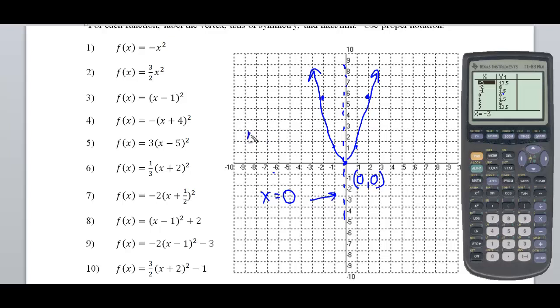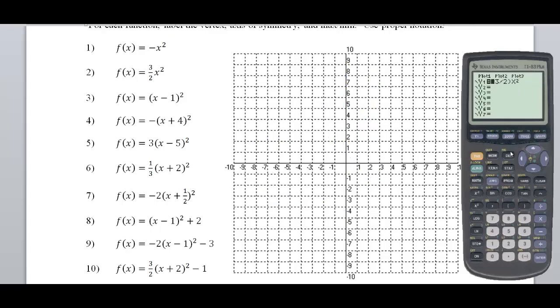And my max min, this is going to have a minimum at y equals 0, or you could say f of x equals 0, because that's equal to that as well. And so those are your 3 requirements. And we're going to be doing these 3 requirements for each line. Now, for our third problem, we're going to get into a shift. We're going to get into x minus 1, which is a horizontal shift, not a vertical shift.